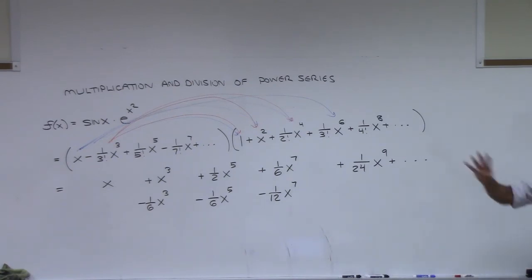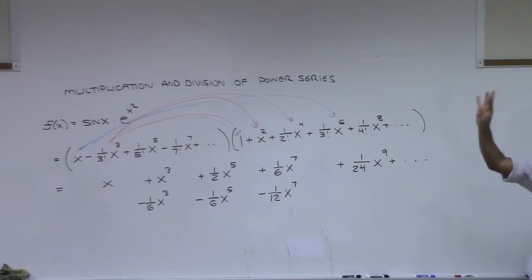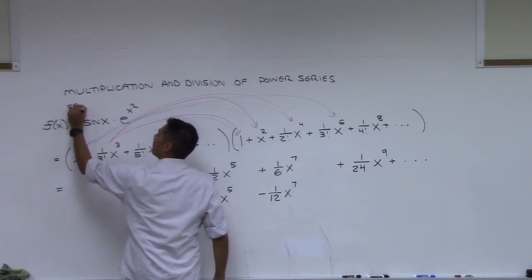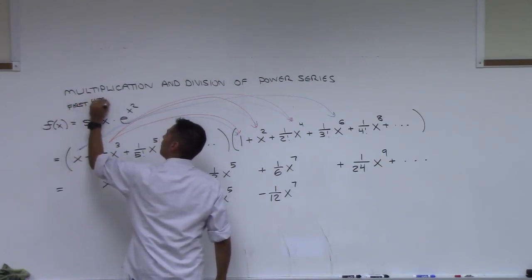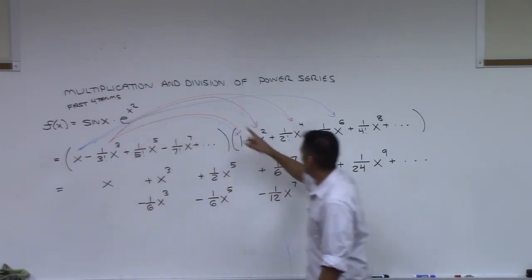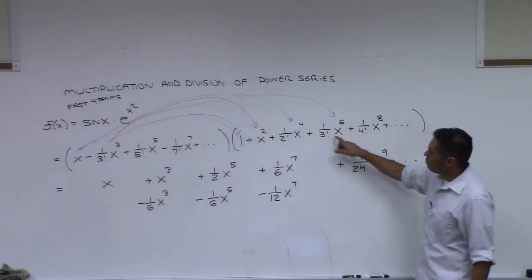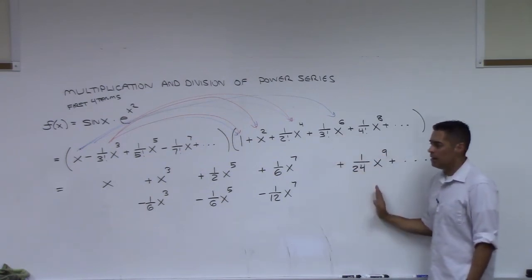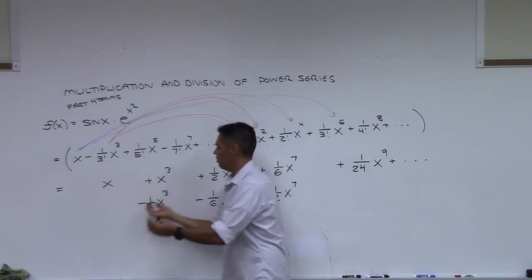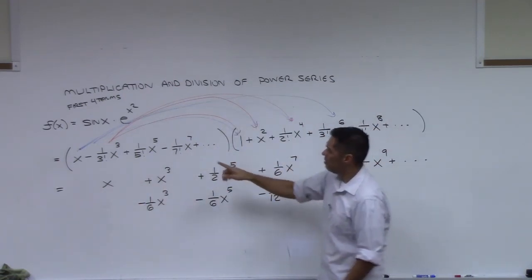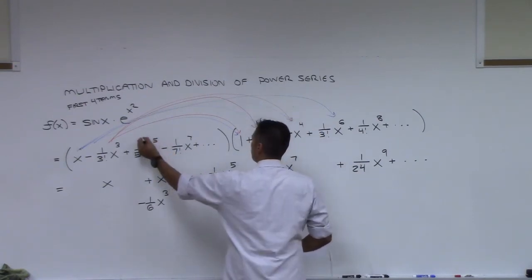Okay, now I want you to just think about it. Let's say that I only want the first 4 terms of this power series. So if I would have told you here, first 4 terms, do I need to keep going with this multiplication of the red one? No, because the next one is going to be x to the ninth, which is out here, right? My first 4 terms are only going to include these, right? Maybe. Let's see. What happens on our next multiplication?